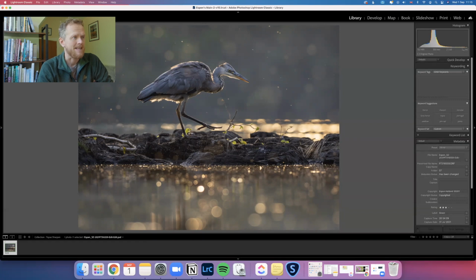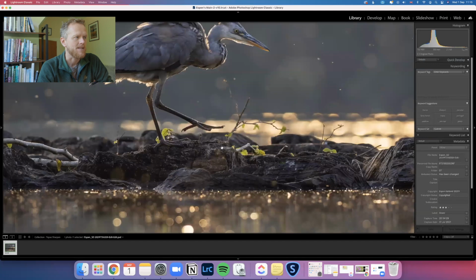You see that, the claw kind of coming out here. If I zoom in a little bit, you can see that this leg here, especially the claws at the bottom, are not particularly sharp. They're actually a bit blurred. So it's moving, and 1/250th of a second just wasn't enough to freeze the action.